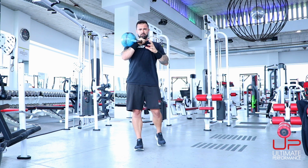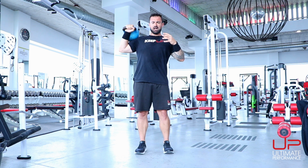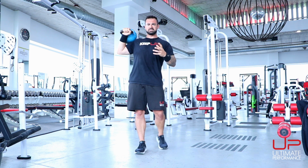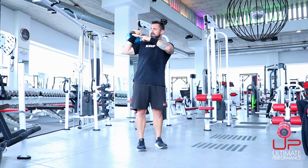Okay, so that is our end position for almost all movements, or our rack position when we're using a kettlebell. Very, very important. Something I see an awful lot is it's not out here. I see that all of the time. I even see some coaches teaching that. That is extraordinarily dangerous for your shoulder. Do not hold a kettlebell out here.